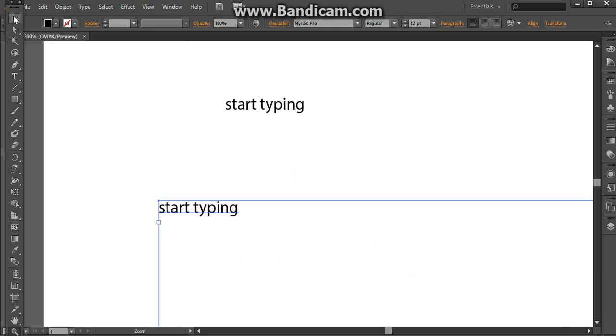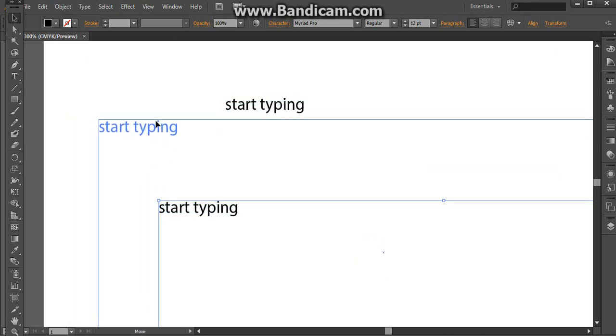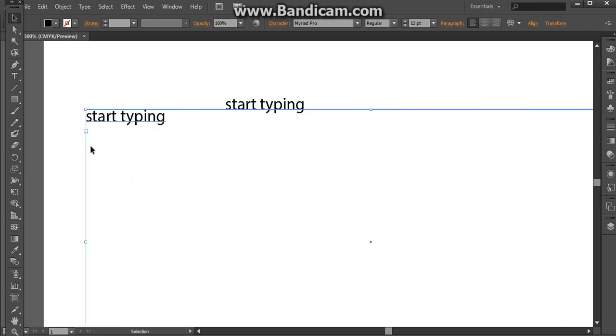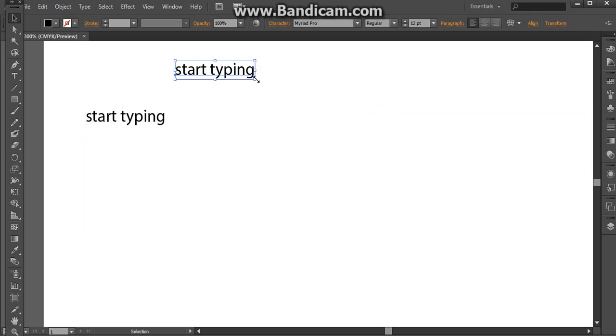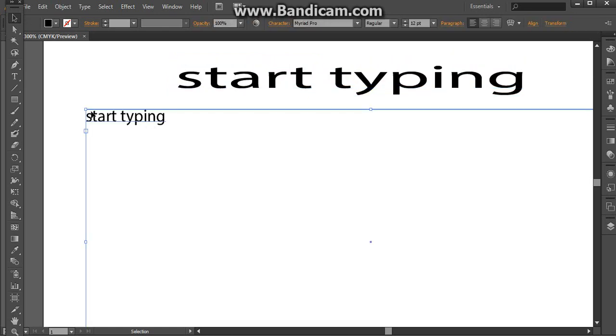So the reason I wanted to show you the difference between clicking and dragging a box before you type and just typing, you can see what we call a bounding box is in a different spot. With this one, I can drag my box and my type will alter.